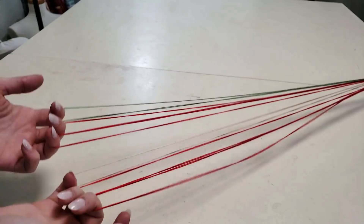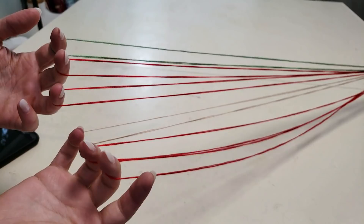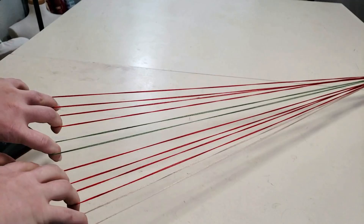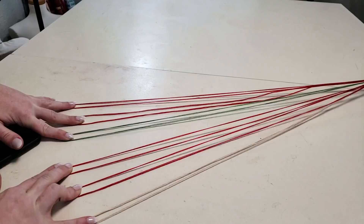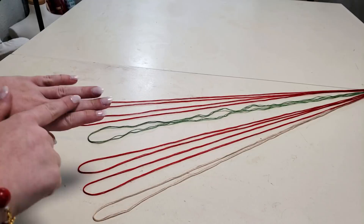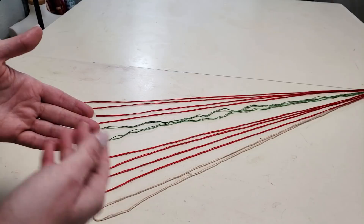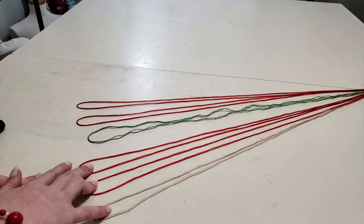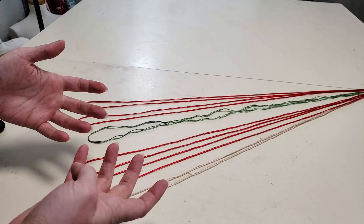You can set down your loops — it's tricky though, so make sure you remember how you set them down. If I have to set down, I always go kind of claws-down, hands down. I try to spread my fingers out and carefully place my strings. I can see that I've got my three loops and I know I put them down in the same starting position. Never set them down in some random middle of your steps — set them down the same way you would pick them up at the very beginning. That way, when you need to pick them back up, you can grab your three loops, put them on your fingers, and continue going.